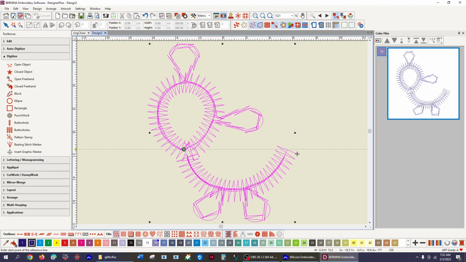So it's asking me right now, here's your clue down at the bottom. Enter start point of the reference line. The start point is here. And you probably heard it beep. And I'm going to use my control key to get a very straight line. Now if you look at the bottom, it's telling you to enter end point of the reference line. And I think it works out to actually end shy. And now it tells me it's set.